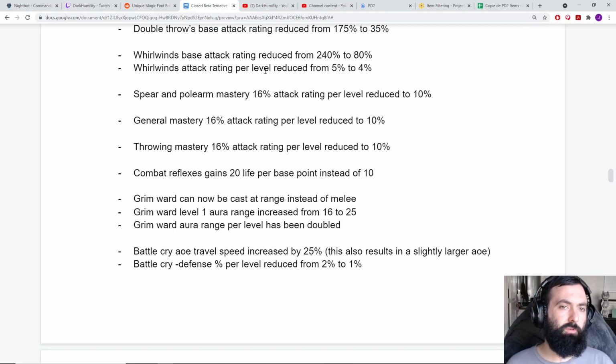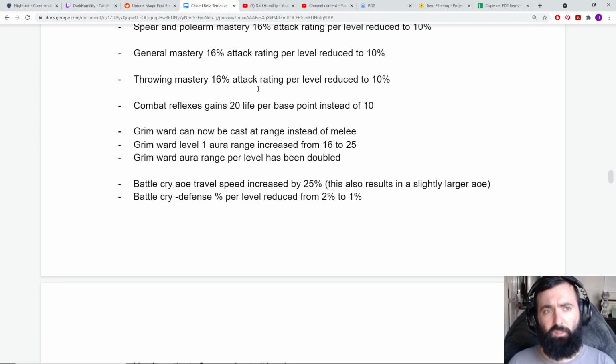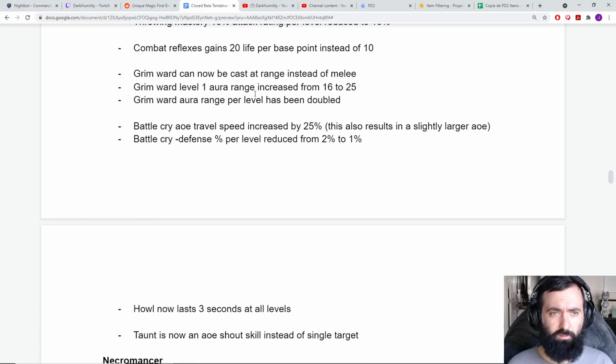Whirlwind's base attack rating. Okay, alright. Whirlwind's still the same, which is fine. Whirlwind's in a pretty good place, at least that's what I felt last season. Spear and Polearm Mastery. Okay. Attack rating, attack rating, attack rating.